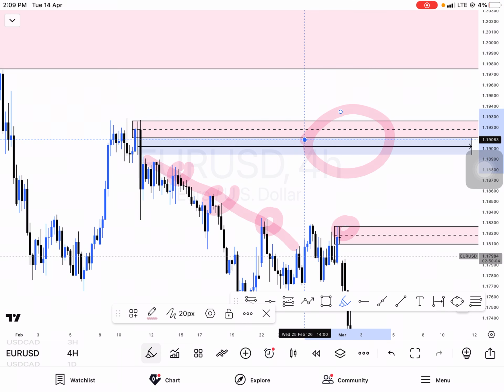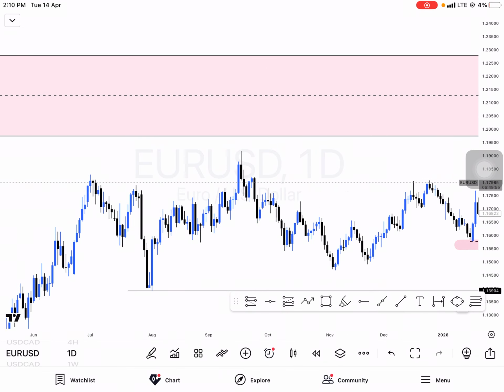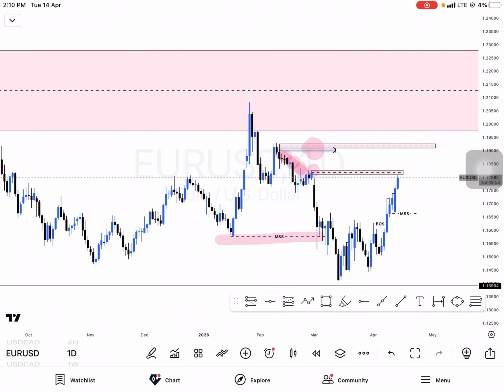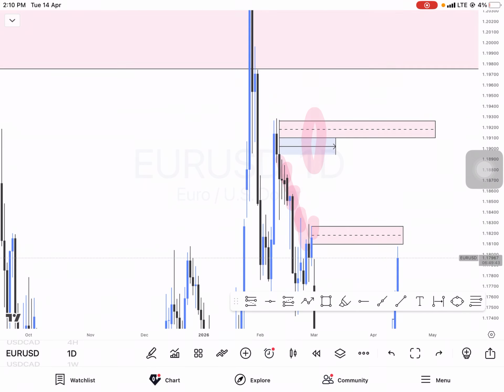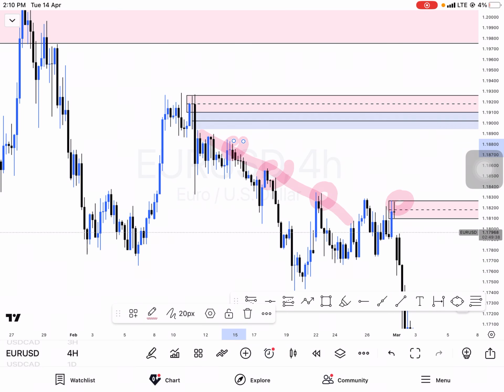Guys, be careful when you're taking sells from this daily order block. Where is it? From this daily order block. If you're taking any sell from that daily order block, you need to wait for strong confirmations. You need to do what? Wait for strong confirmations. So this is where I'm expecting the market to get to. I'm expecting the market to take out all of this as liquidity, all of that as liquidity, all of this. So guys, this is what I'm seeing on Euro USD.